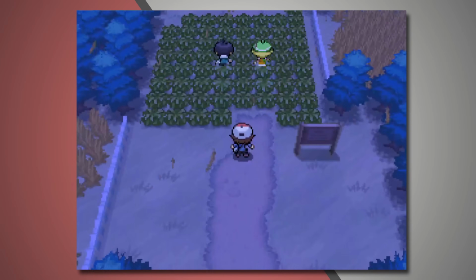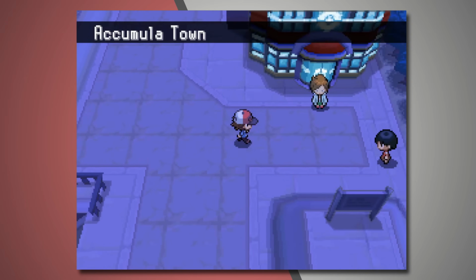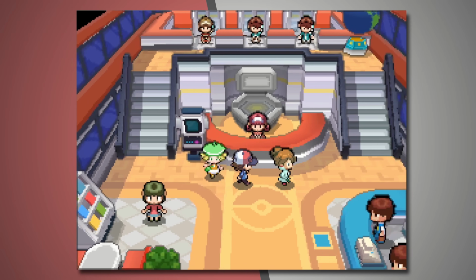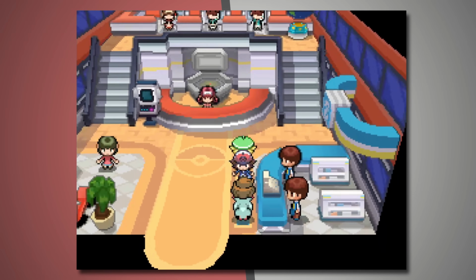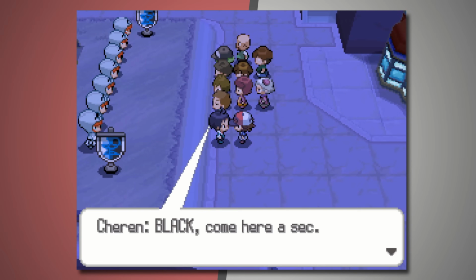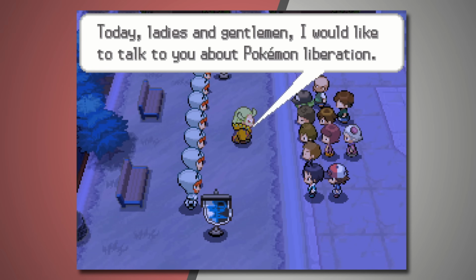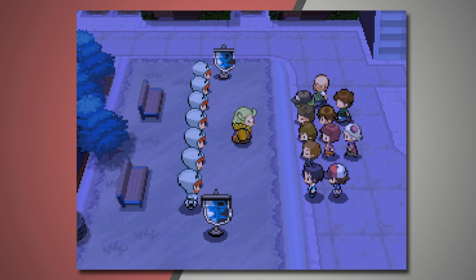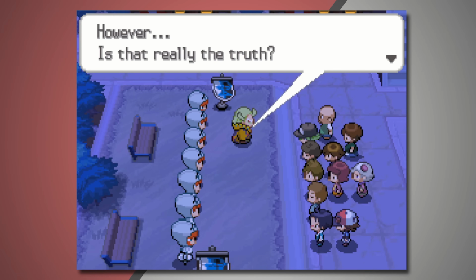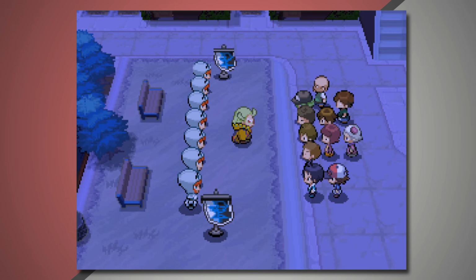Sharon and Bianca go ahead, and then we follow up north to Accumula Town, where Professor Juniper shows us the Pokemon Center and the new Pokemart, which is now inside the Pokemon Center to keep everything all in one place. We head back outside, and Sharon calls us over to watch a mysterious man named Getsus give a speech about Pokemon liberation, and how we all treat Pokemon as slaves, and how they should be allowed to roam free, and he kinda has a point here, but he thanks us for our time and leaves.